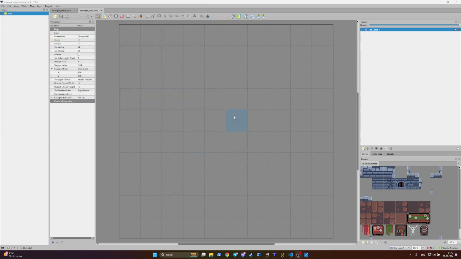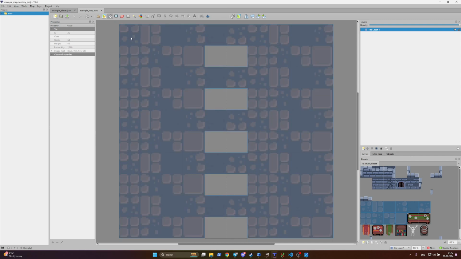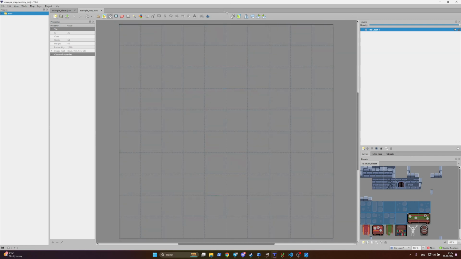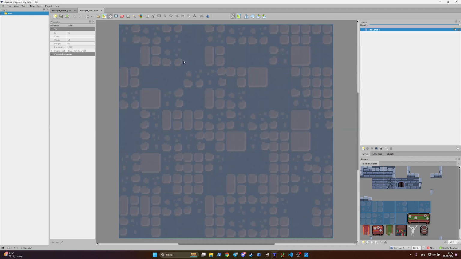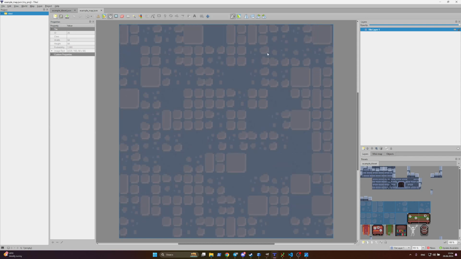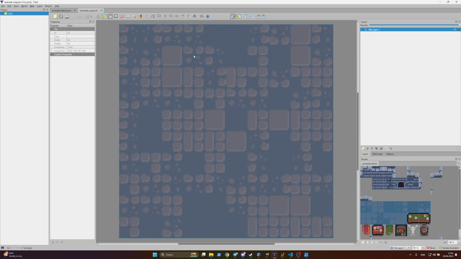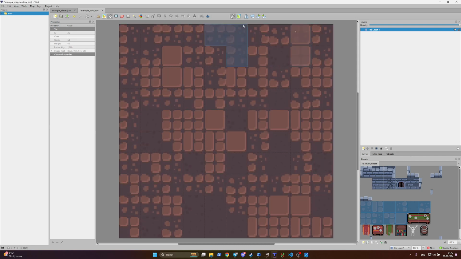So the first thing we're going to do with our map is fill it with our ground. You can see that I have multiple ground tiles, and what I'm going to do is fill the whole map with tiles by randomizing. So I'm gonna select all the tiles by holding Shift or Control. Here I'm gonna select the bucket paint instrument, and you can see that if I select random and slide my mouse, I have different images. So if I like it, I just click the left button and voila, we have a whole map with different tiles. I'm gonna save it.